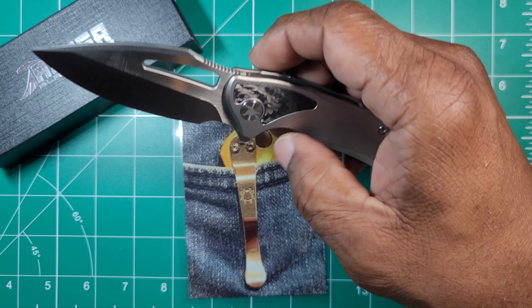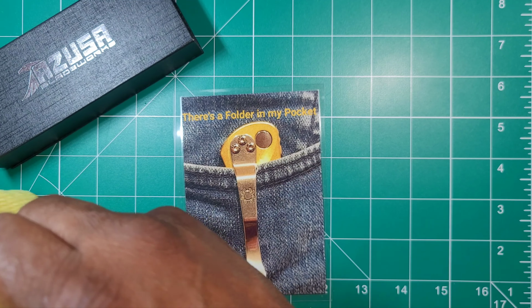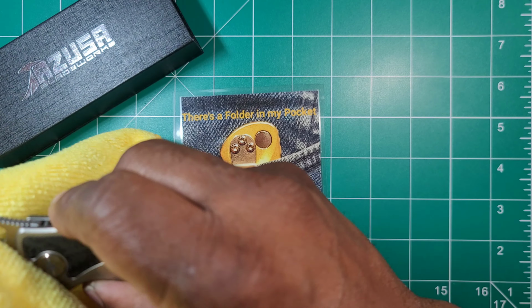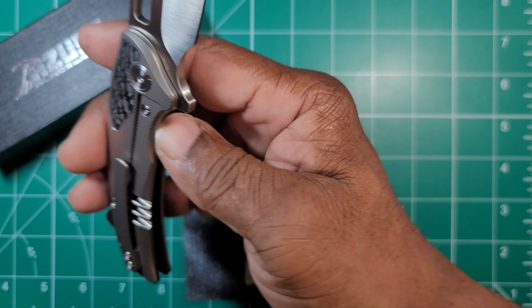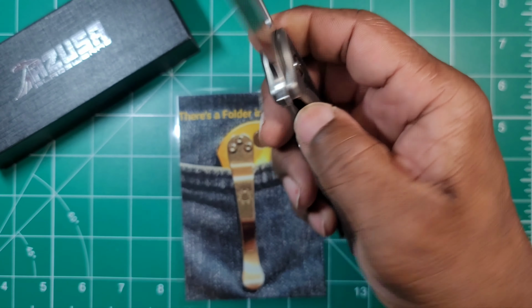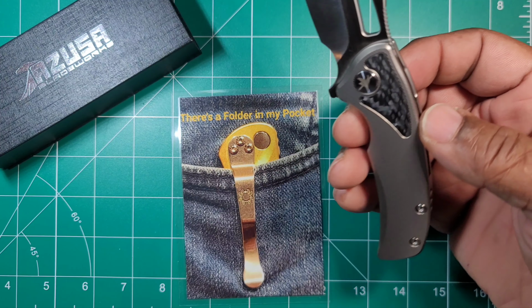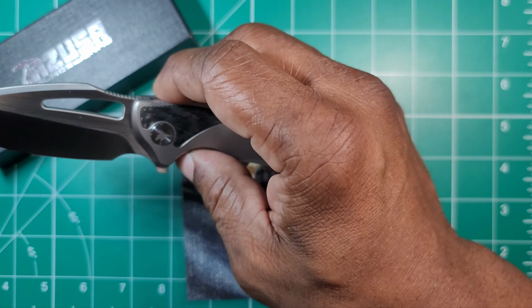The Blitzkrieg AZUSA. No, wait. Yes, AZUSA Blitzkrieg. I'm sorry. From AZUSA Blade Works, where we see the lineage of Nigaron all over it. I mean, oh my goodness. Don't let me go pull out the rest of my Nigaron knives. But anyway, this is a nice one.